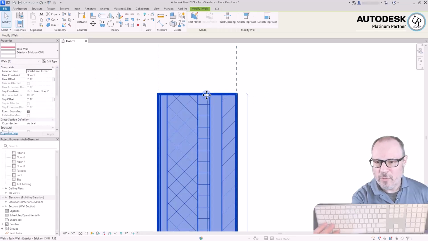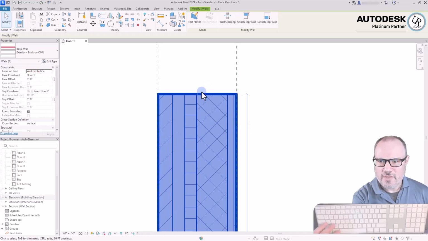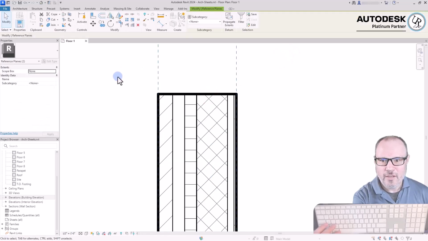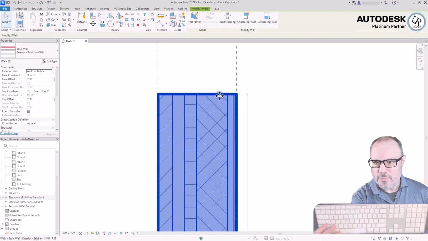If you're going to flip the wall because it was drawn in the wrong orientation, make sure that you set the location line, typically back to wall center line, so that when you hit the space bar once to flip the wall, now the exterior side is on the left hand face, the right hand side is the interior face, but the wall has not moved outside of the space of the cavity where the wall currently is located. Very important to note where that square footage will increase or decrease.